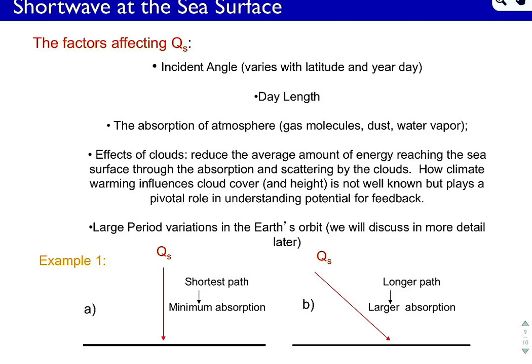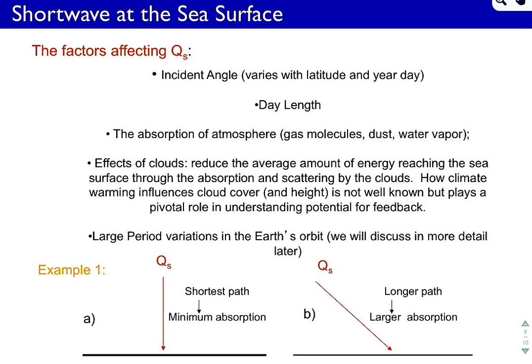Now, thinking in terms of latitudinal variations in the incident shortwave at the Earth, on average we get S over 4. That's what we determine using simple arguments. At a particular location, you may experience more or less than that S over 4, depending upon key factors. One is this angle of incidence, and this has to do with what latitude you're at. Areas near the equator are going on average to receive greater than S over 4 solar radiation than those at the poles. Another is local absorption from the atmosphere, depending upon the composition of the atmosphere nearby, effects of clouds, etc., as we discussed.